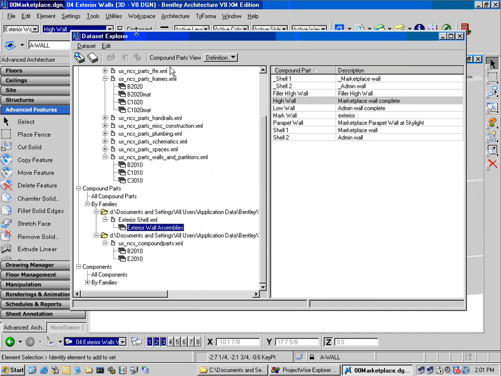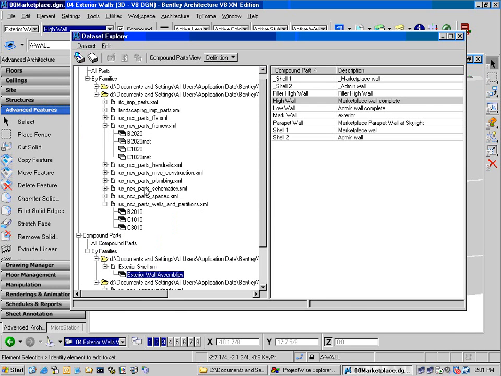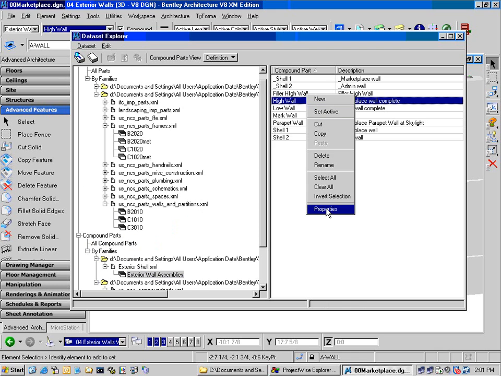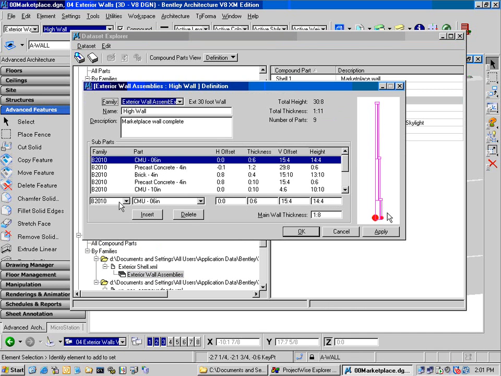I mentioned the data set and the data groups. This is our logical method for organizing all of the components that go into your project. And it's very easy to create new properties. This represents all of the different components from our family of parts that produce that wall in section here, including air spaces. So you can see I can pull from a list of family and parts and then apply an offset of height, vertical offset, thickness to come up with this composite wall.